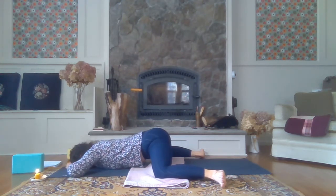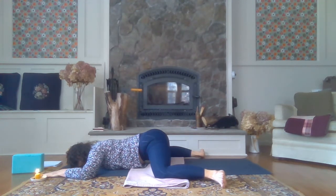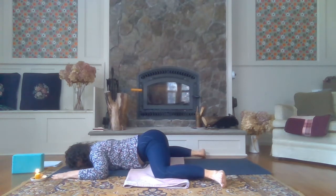Bring your forehead or your chin down. Hands can rest on the mat, reaching forward or keeping them at a cactus. So choose whichever version of this pose works best for you. Whichever you chose, know that it's the best choice for you. Doing whatever speaks to you. Opening up the inner thighs in each of these positions.